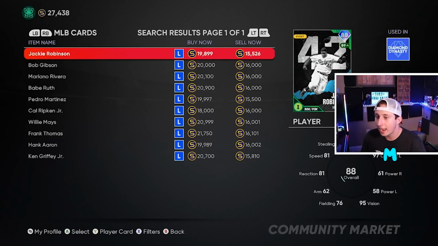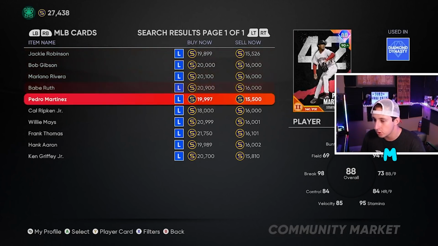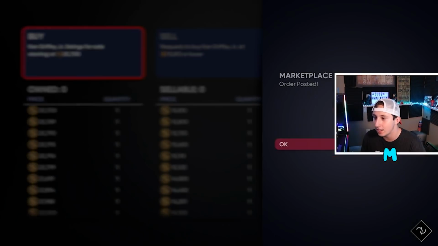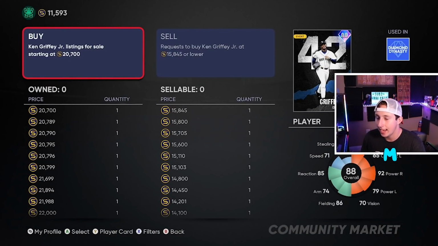Alright, so I'm actually going to go after the first dude right here, which is going to be Ken Griffey Jr., because it looks like the biggest gap to me. So we're going to go for a 15-8-4-5 buy, and we're going to see if we can end up getting somebody to bite here. And we're just going to wait.